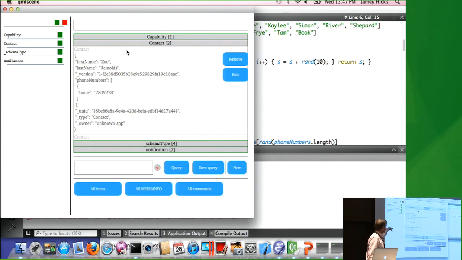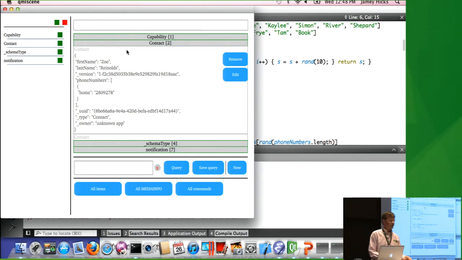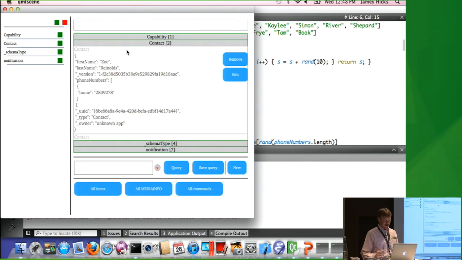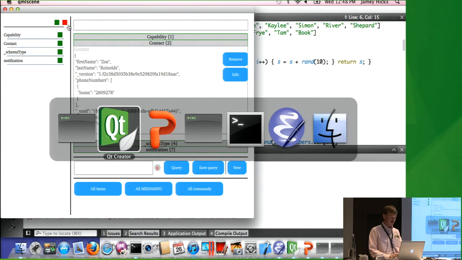Then down here, the long string is the unique ID that's added by the database. Type we specified. And there is an access control model. It's not used in this configuration, but owner is tracked on the object so that there can be access control if you need it.